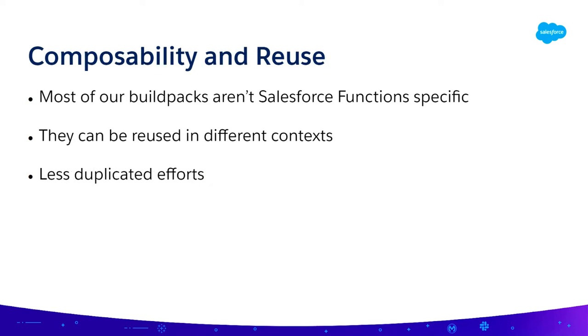One thing I did mention before, that most of these buildpacks are not even Salesforce function specific. The only specific buildpack is the function runtime buildpack, and we can reuse the OpenJDK or the Maven buildpack in different contexts, and we do that. This ensures we have a consistent and great developer experience across products. And it also makes my job easier because I have to only maintain one OpenJDK buildpack and not 10 of them.